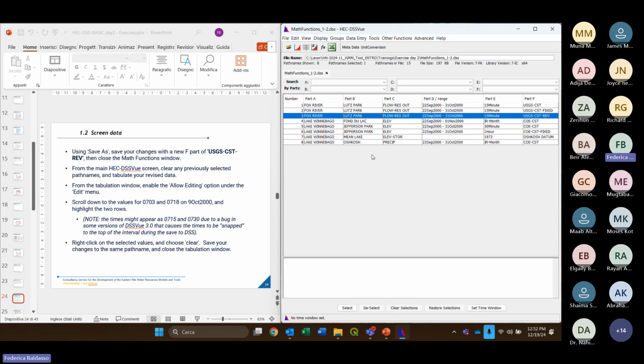Okay, now we want to remove the two intervals I just showed you from the main DSSVue screen. Clear any previously selected path name and tabulate this one.